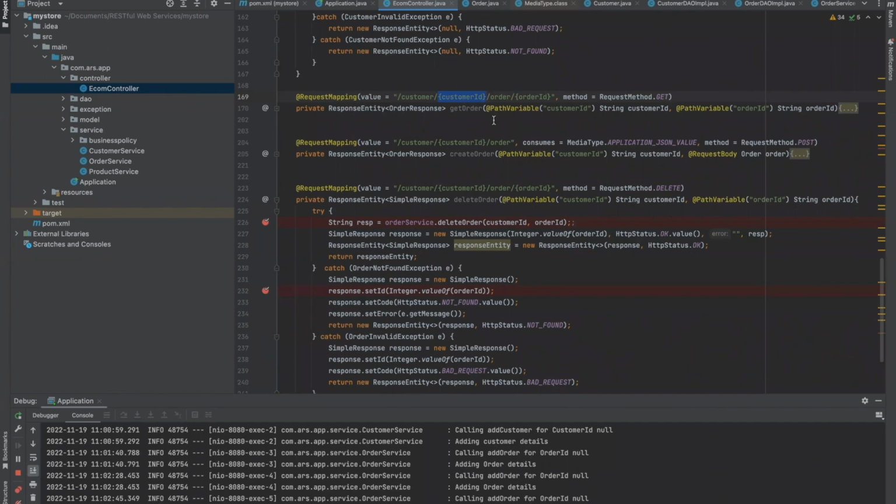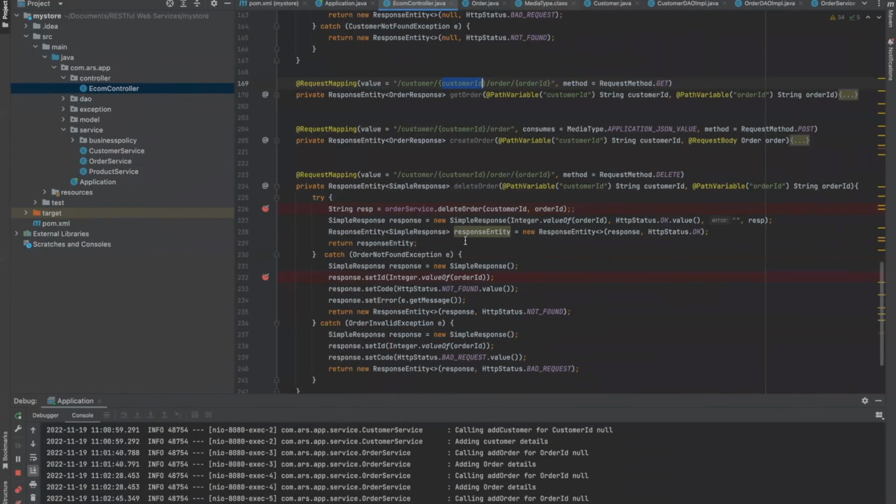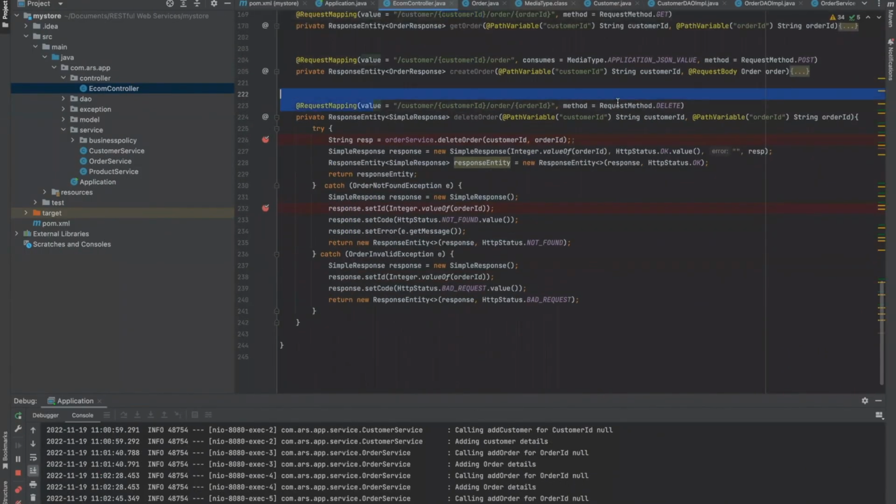If you want to read it, then the name of this customer ID and the path variable should be the same. Let's say if you have given ID here, then you should give ID only over here too. We will go deep into that. So for delete we use the same API endpoint, but the HTTP method would be delete, and the customer ID and order ID would be taken.